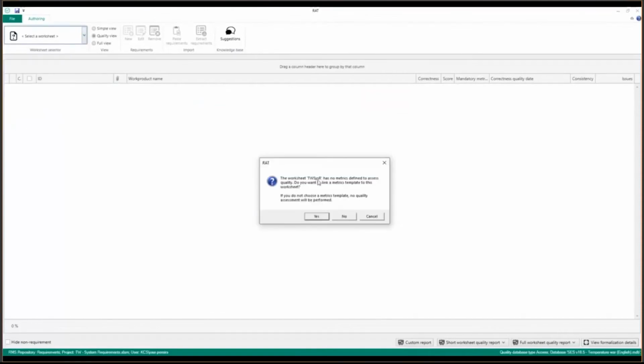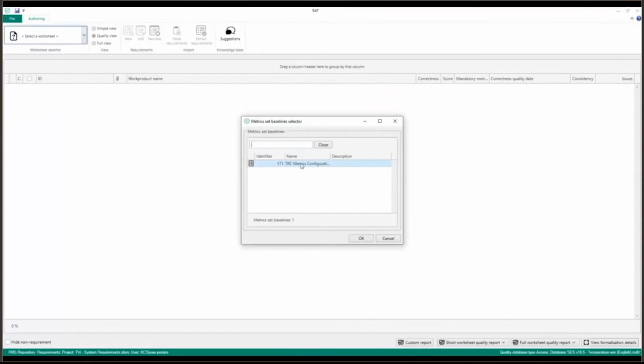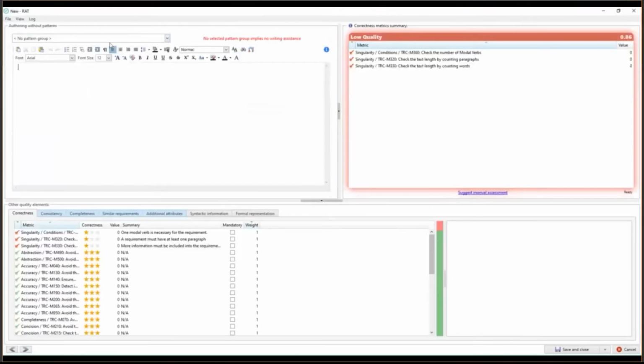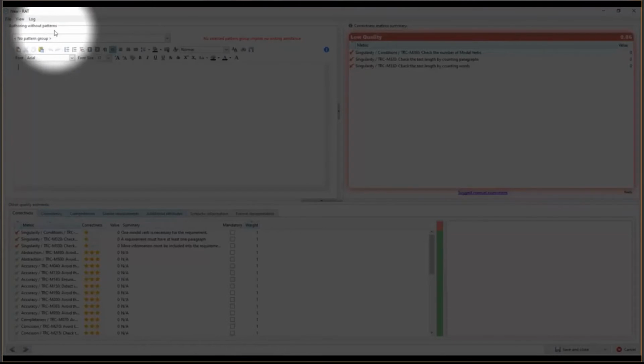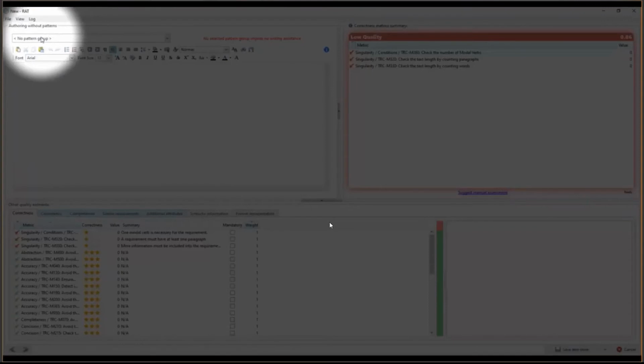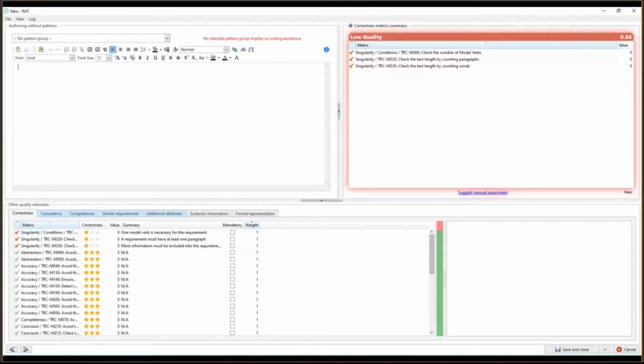And what we're going to do is select the worksheet that we want to work with. In this case, we're going to specify the metrics configuration, right? This is going to provide us with the different metrics, the elements that are going to help us to complete this quality assessment throughout the requirement specification or any element verification. Well, in this case, only requirement specification itself and quality assessment. Okay, so let's continue. This is the window that has popped up for your authoring of the different requirements.